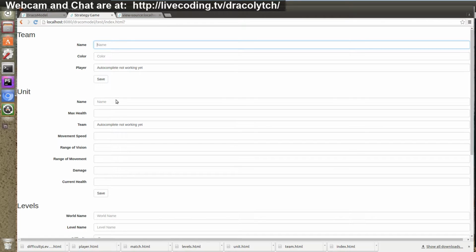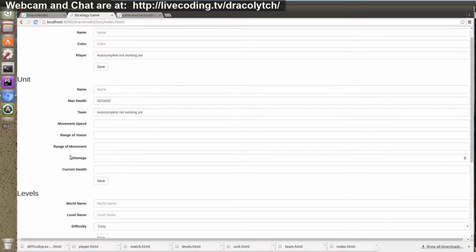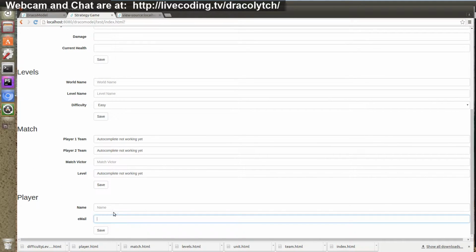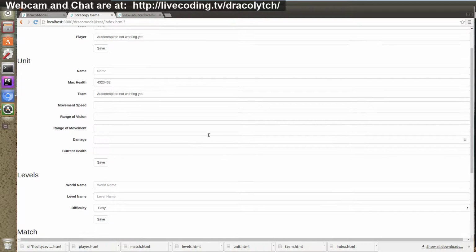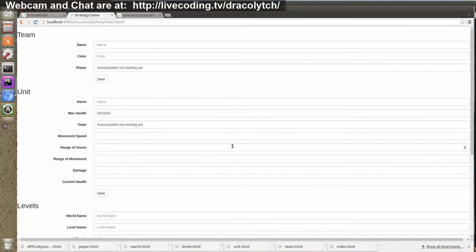We have input boxes for what we need input boxes for. There's numeric and text validation, right? If we have like an email address, it does some basic validation to make sure that those are entered as needed. And we have placeholders for our next step, which is going to be looking at doing autocompletes.